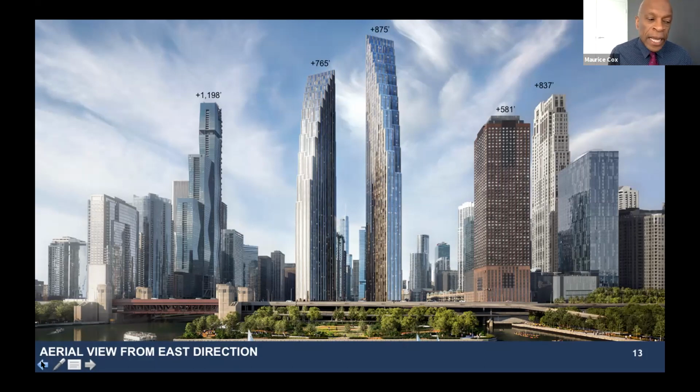It will be heavily used. We haven't talked a little bit about how it's going to get built. My understanding is that Related Midwest is going to build the park, and the Park District will then take on the maintenance. The design and construction of the park has a budget of about $15 million. In the agreement, the developer has agreed to fund 10 million of that 15 million, and the city has agreed to contribute 5 million of the open space impact fees.